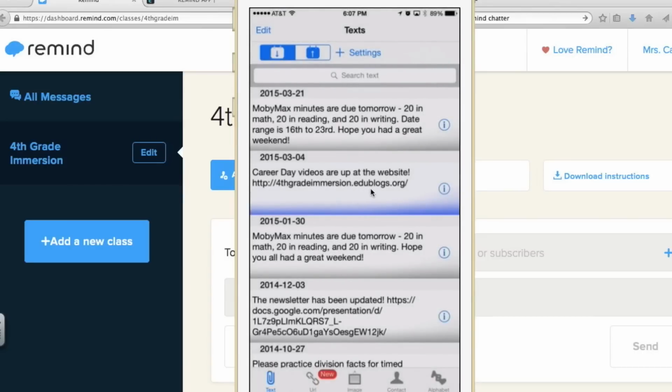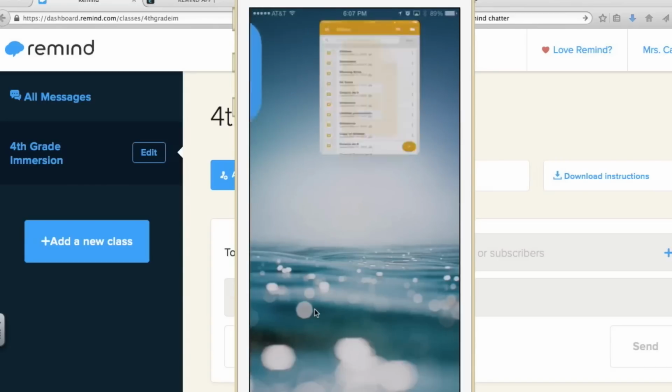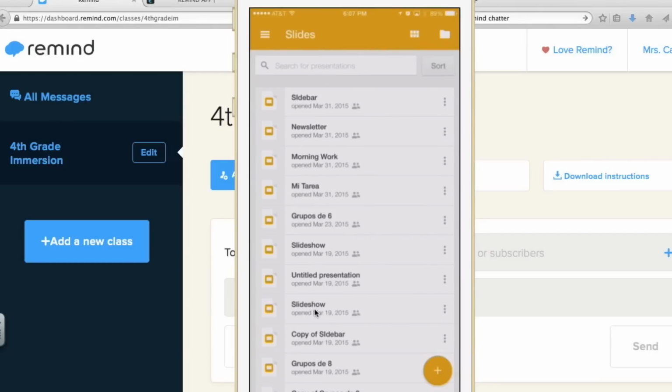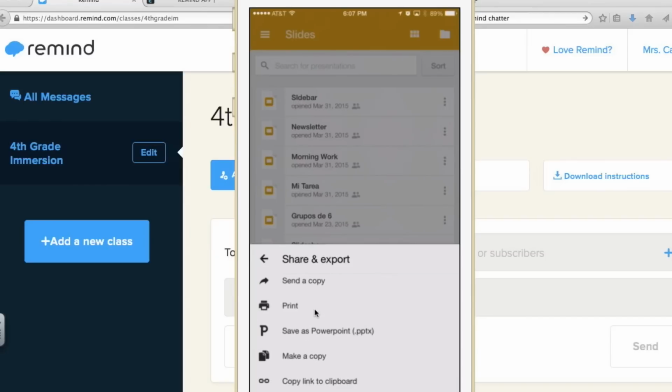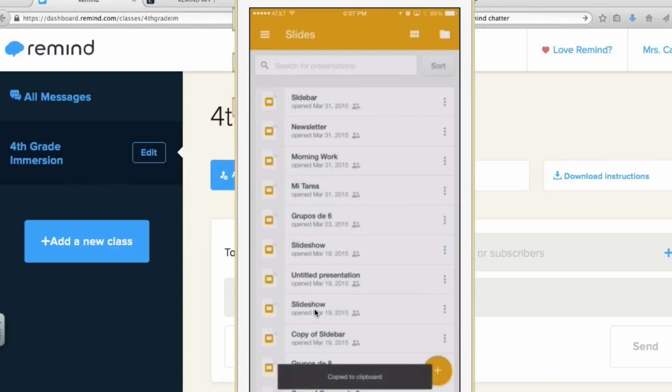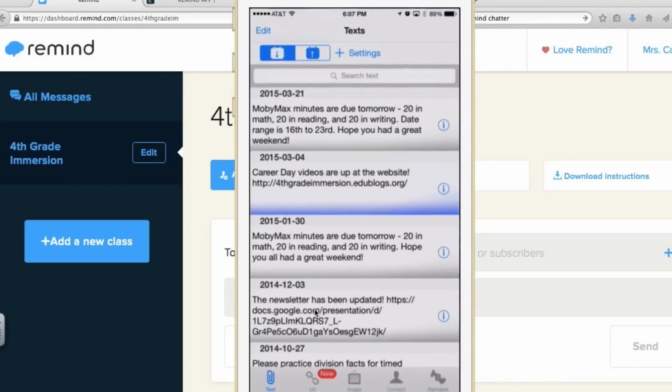And as you saw there, it's fabulous that you can also send links to your parents. So right there I have our class website link. They can automatically see photos and things that are on our website without having to go to a desktop, which is really nice. We also have a newsletter that is a Google Slides. I hope I'm not getting too complicated, but anyways, you can go to share and get that link, and it will copy to my clipboard app.